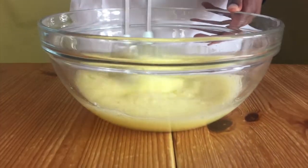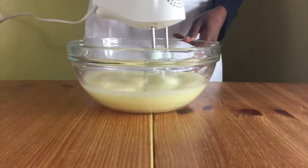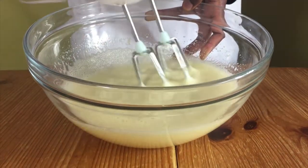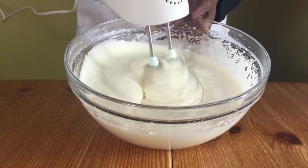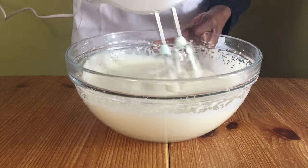As you can see it starts off quite bubbly and yellow. Carry on and you'll see the color is slightly changing — it's turning to a lighter yellow and it's quite thick but it's not white yet. Keep on mixing until you get to this white consistency. As you can see it's much thicker, the color is white, and this is ready to use.